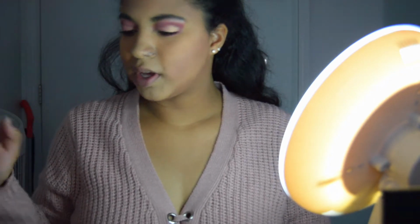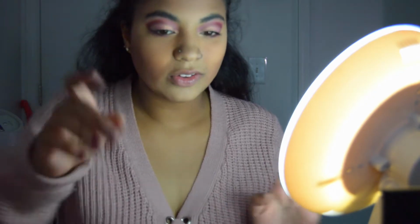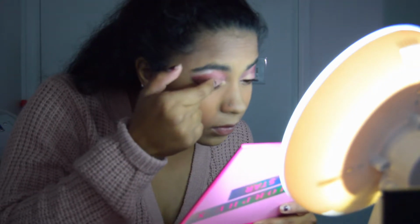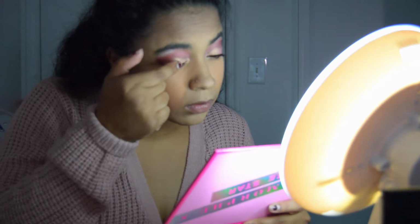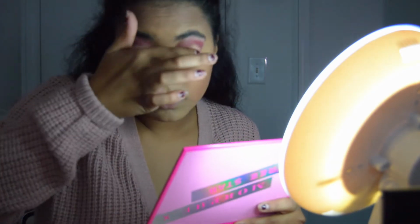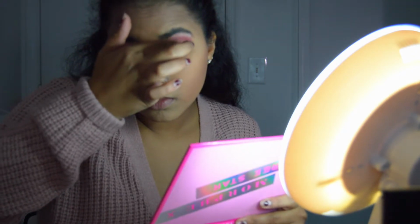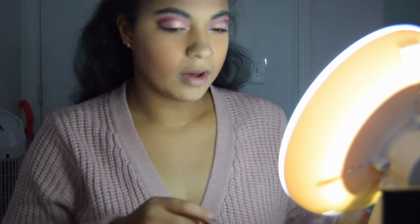Okay, I think I'm gonna go in with the shade Three Little Words, and I'm just gonna put a little bit of this on my lid, just like a little bit. Maybe add a little bit more glitter, who knows. Okay, I just put a little bit in the middle of my lid just to give it a little bit more shimmer there. It looks really pretty.